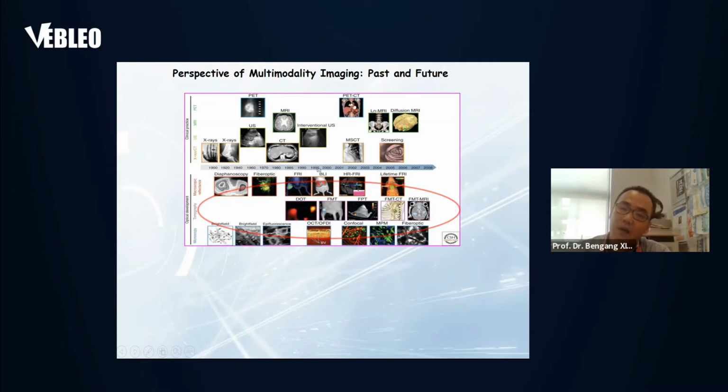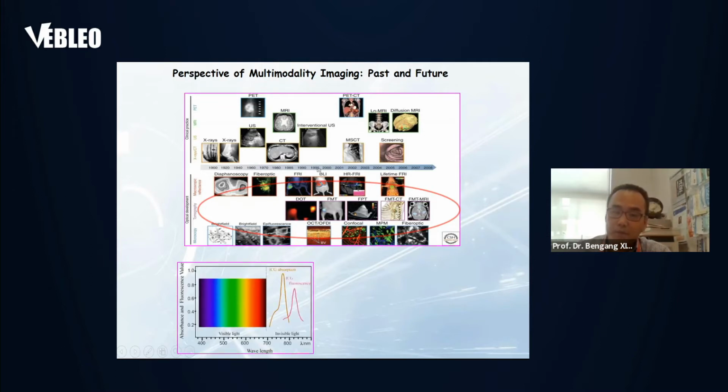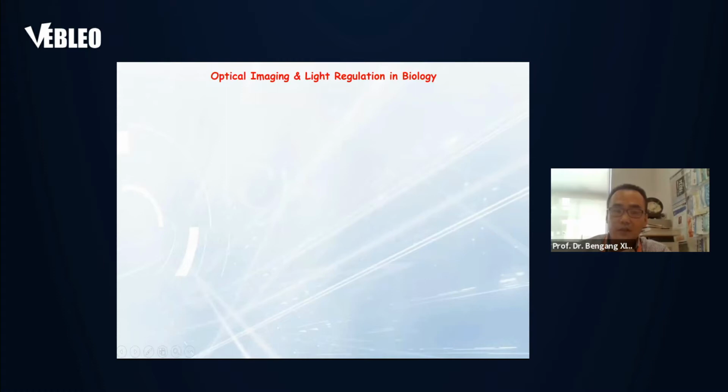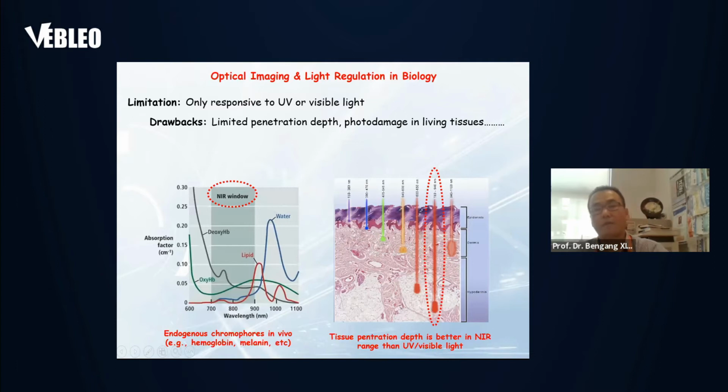This is why people working in this area need to try to develop unified and very good imaging probes or contrast agents that medical doctors can use for imaging and analysis. Of course, there are many other devices and theories, so people still need to put more effort into the investigations. For optical imaging, like the other imaging modalities, it is very useful, but there are still a few technical concerns people keep in mind.